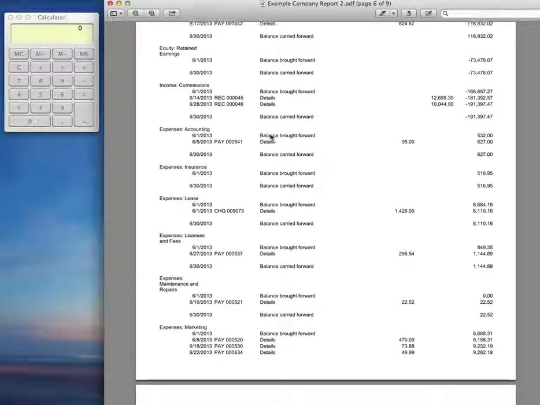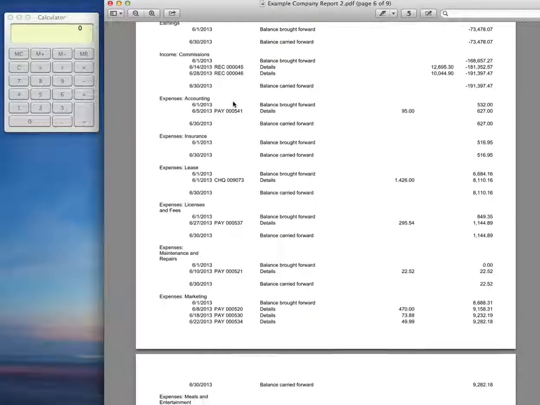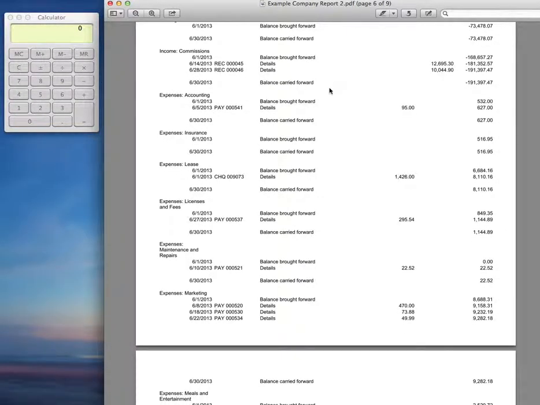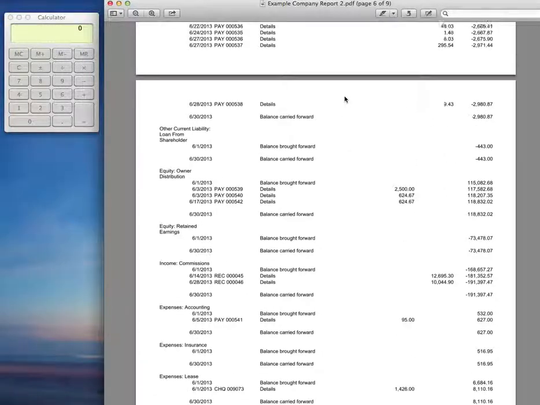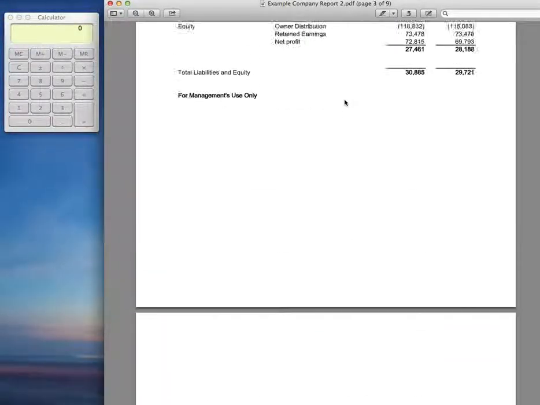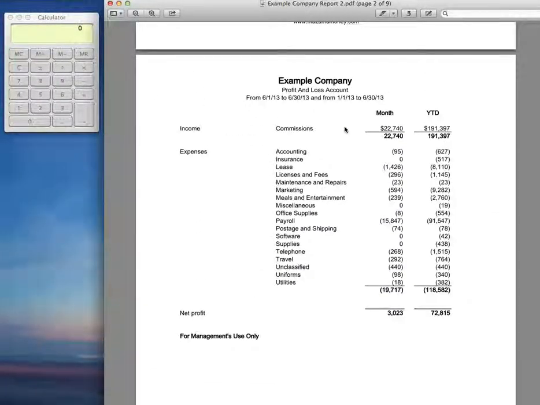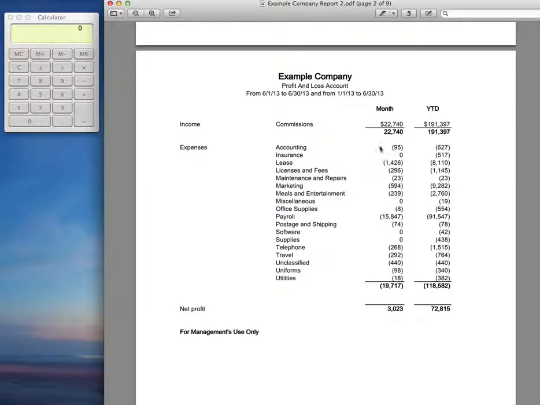As we get to income and expenses, you might look in your profit and loss statement and see that there was $95 spent on accounting. Well, that's an easy one, right? Probably Mazuma. But what about this $239 spent on meals and entertainment? What if you look at that number and think, whoa, that doesn't sound right. I didn't go out to eat that much.